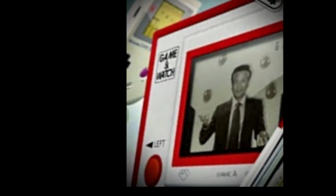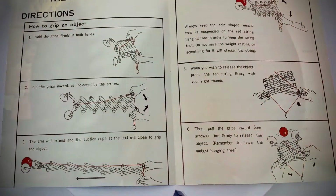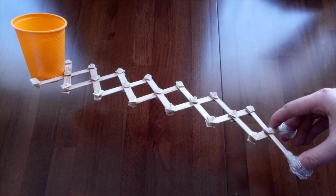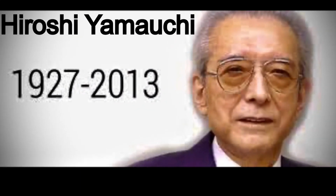Gunpei Yokoi was a factory line maintenance engineer for Nintendo's playing cards production plant, during the period when they were still mostly just manufacturing playing cards. He is credited as creating the Ultra Hand as a personal project out of boredom during his long shifts at the Nintendo factory. History has it that Nintendo's president Hiroshi Yamauchi was doing his regular tour of the factory and saw Gunpei Yokoi playing with a rudimentary prototype of what would later become known as the Ultra Hand. Intrigued by the concept, Hiroshi Yamauchi asked several questions of Gunpei Yokoi about his toy concept.